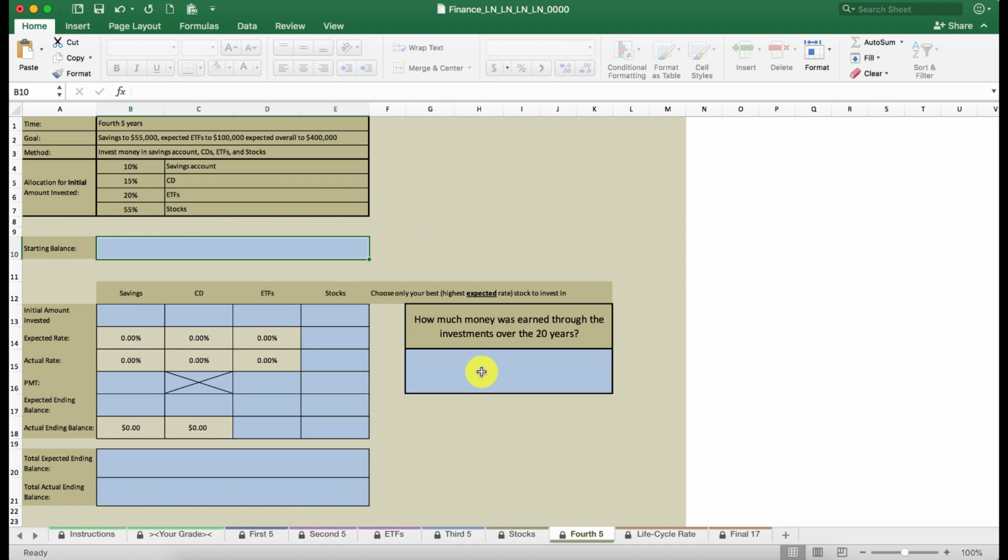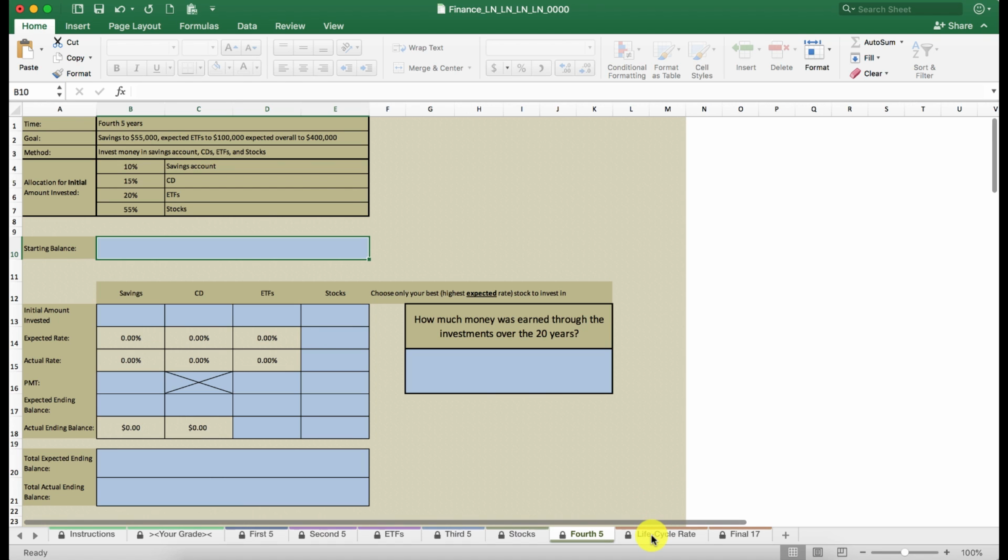As a hint, that is not going to be the actual ending balance, because not all of the money you put in over the 20 years was earned through interest or through the gains in ETFs and stocks. All right, so once you've finished saving up money, then we're going to spend it all.